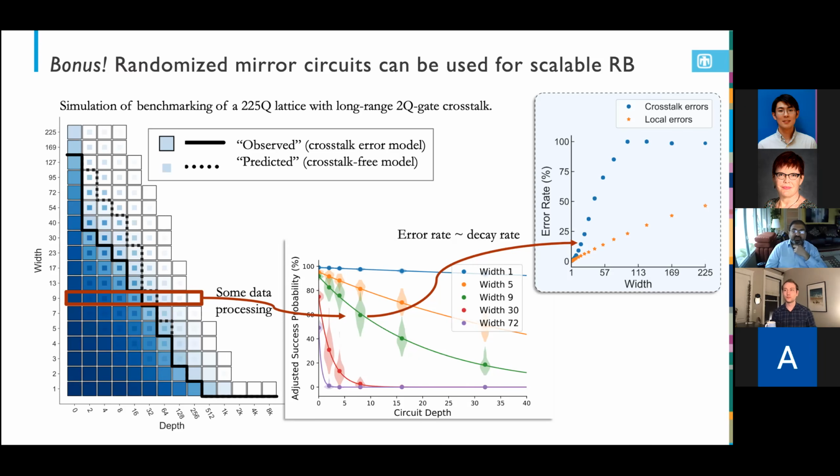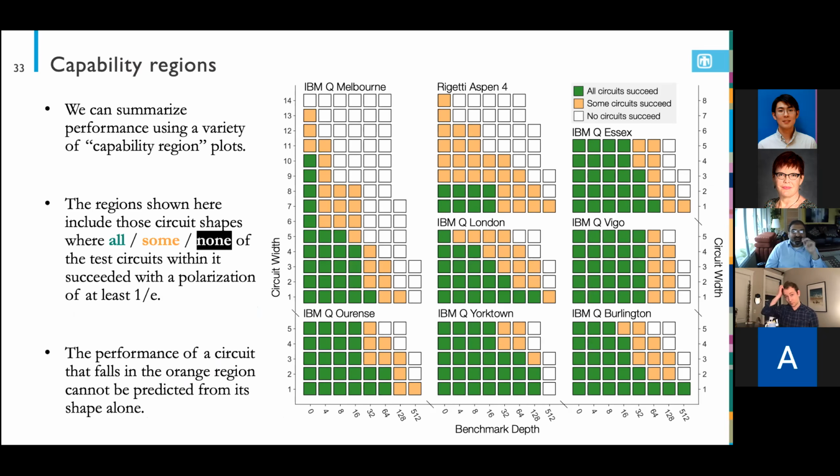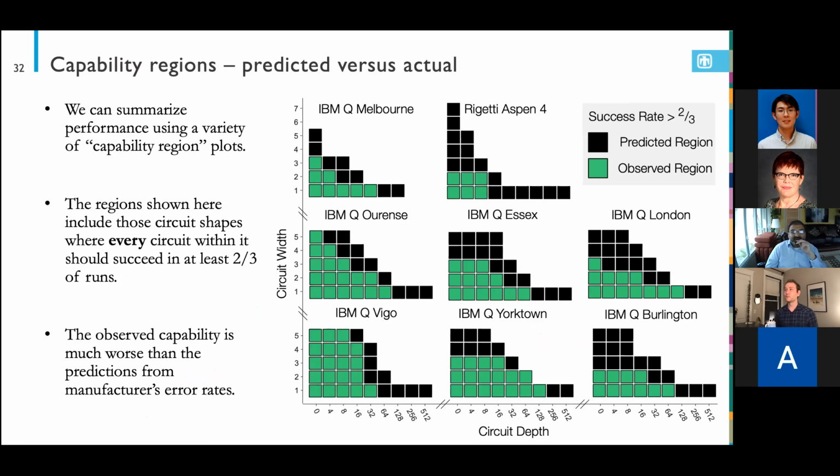If you go to slide number 32 or so, I was looking at these plots, the one with this 33, so one more back. Yeah. So this is very interesting, right? You had predicted regions and things that you actually get in practice, and I was trying to pull out some patterns. I know in the next one you said, with the little spoiler, that there's a lot of information here, and it's not so easy to pull out all the details, but do you see patterns emerging? For example, if you subtract these two, is there a fingerprint that says, for sure this is a certain type of crosstalk or a certain type of drift?